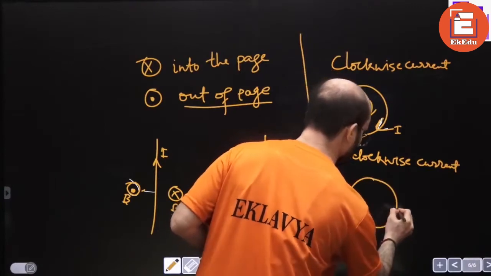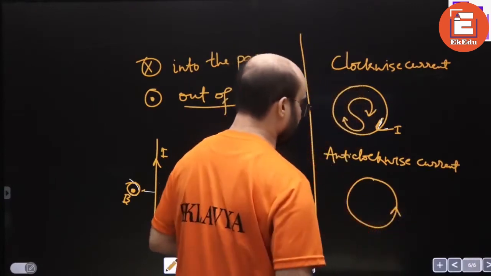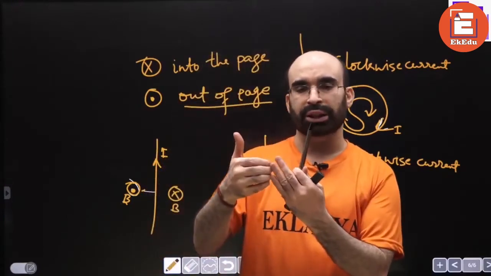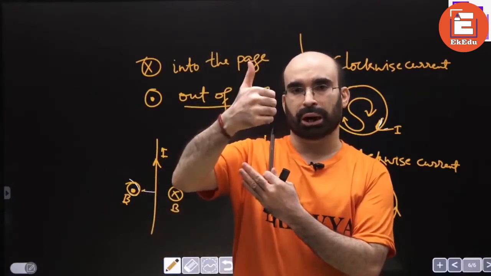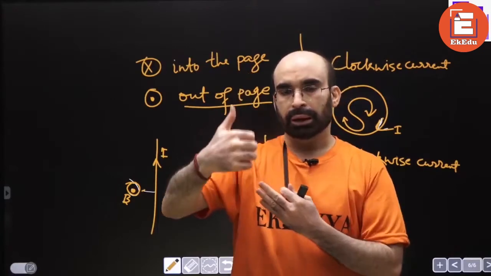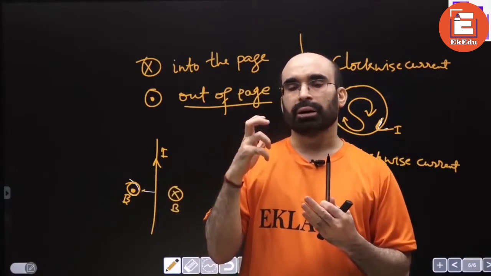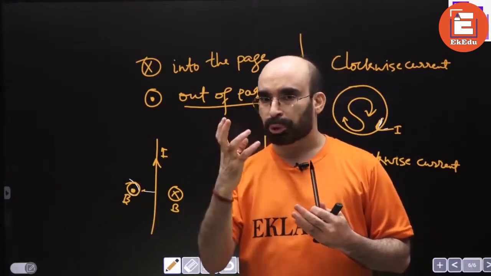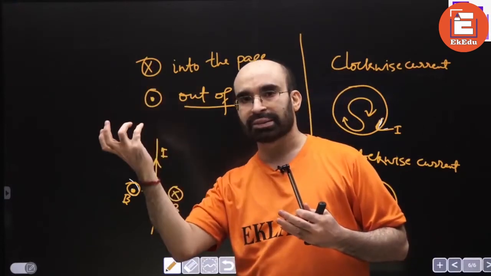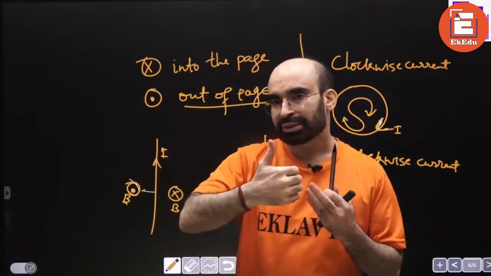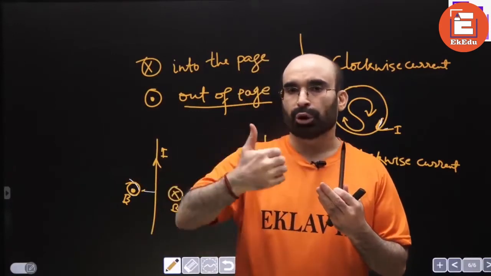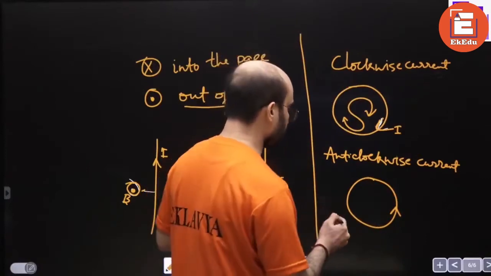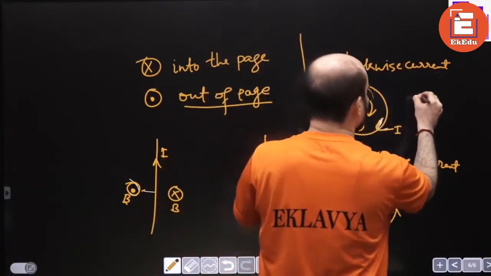Similarly, anti-clockwise current is this. So in this way, for anti-clockwise current, if the curl of the finger is showing the direction of current, then the magnetic field will be upward. So you are aware of that, you must have done it in class 10th. From north polarity, magnetic field lines start. So if it is upward like this, we can consider it as north polarity, right?